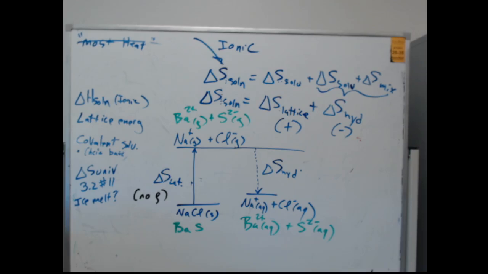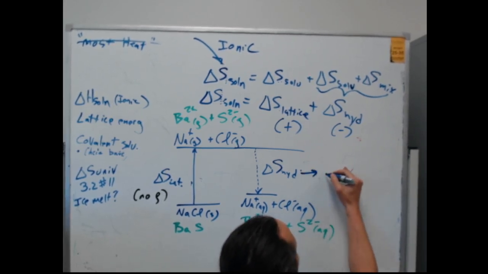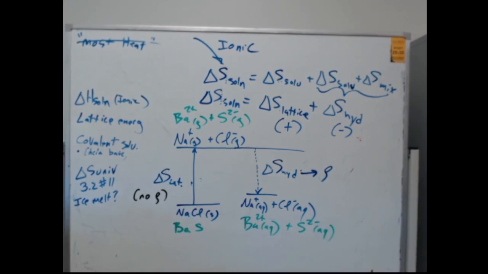+2, right? That stronger charge is going to give that stronger interaction. So delta S hydration does depend on charge density. As charge density goes up, that hydration entropy becomes a bigger negative, because those water molecules are going to be attracted more. They're going to organize around the ion more. That organization around the ion is going to give it fewer and fewer microstates. A bigger decrease in our number of microstates means that delta S is going to become a bigger negative number.